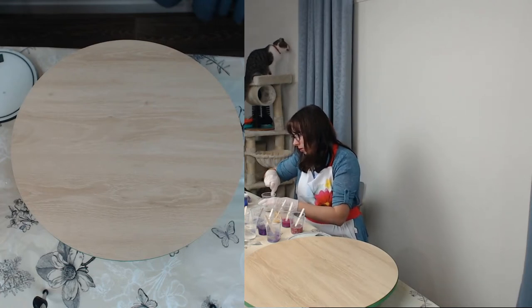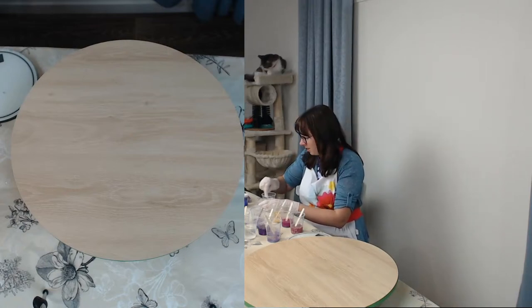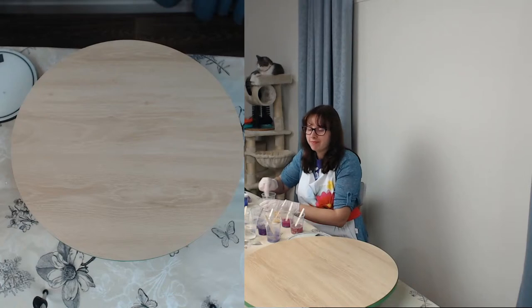Don't know if it's an instrument or some training stuff that you want to learn a new skill. Yes, that's Anna, that back there on the cat tower.